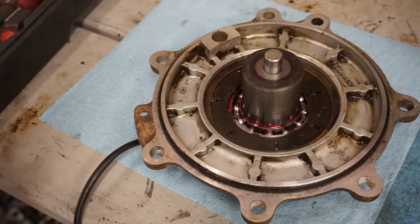Some oil going in here. This thing takes about 2 quarts. One quart, one more to go. Have to start this thing up and see if this thing runs.